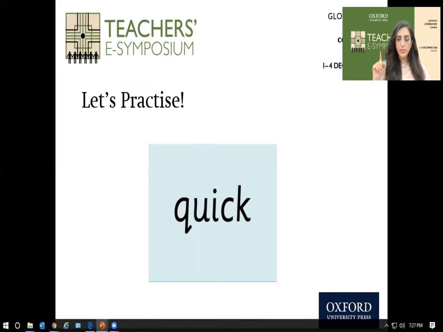Now I want you to practice reading with me. Put your index finger under the first 2 letters, Q-U, that's the qu sound. 1 sound, 2 letters, 1 sound. Then e, and k, C and K. Remember, we saw it in the video as well. C and K are graphemes for the k sound. So qu, e, k. Let's put our finger under the first letter and then glide over the sounds. Quick, quick is the word.